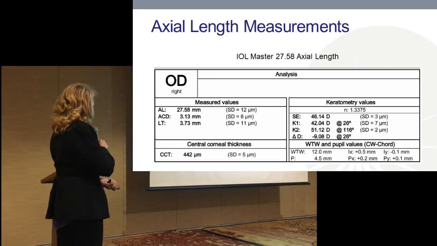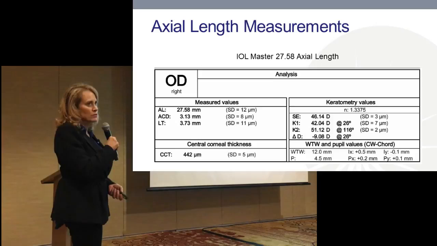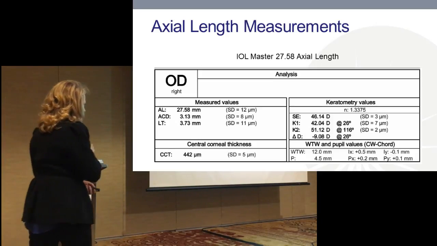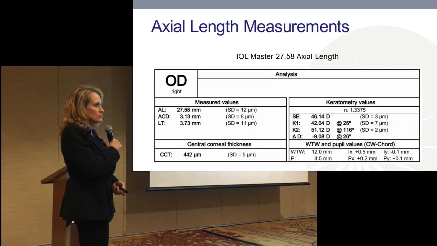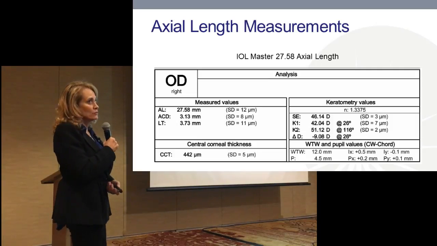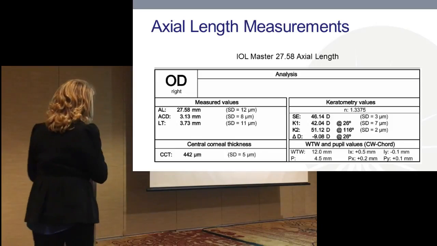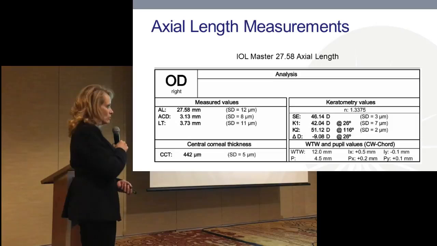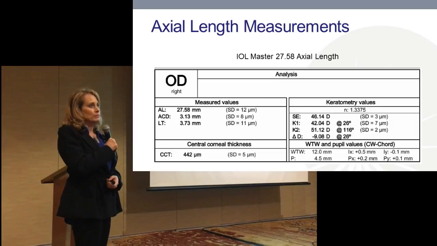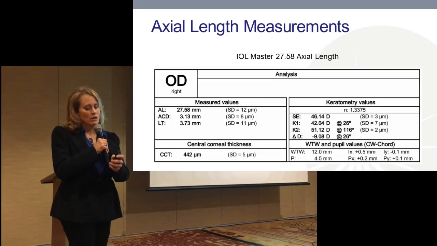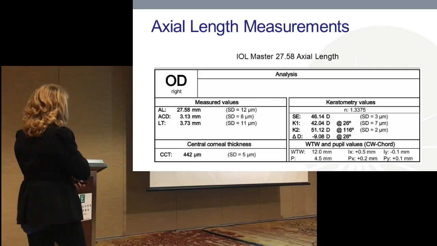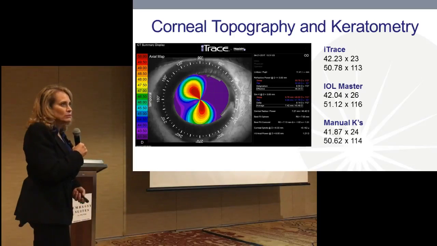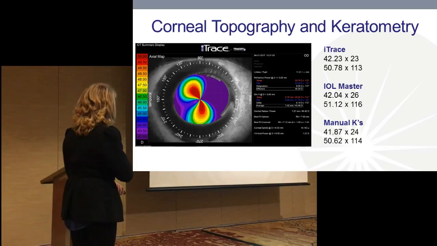So our typical way of dealing with a patient like this: look at the 9 diopters of cylinder on her IOL Master. And we check these again with immersion as well, just to confirm. Especially in these cases, we really don't want to have to go in and either do an IOL exchange or an enhancement. They're abnormal eyes. Our theoretical formulas are not really made for these really abnormal eyes and abnormal anatomy. And so we want to do everything possible to minimize the residual refractive error in every case, even these complicated cases.